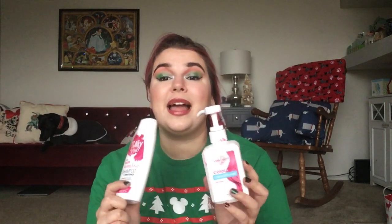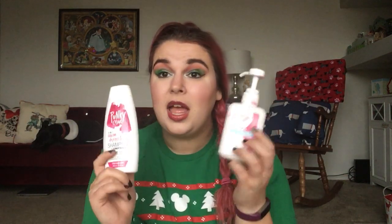I will also say that I use a combination of these, and the other day my hair just felt really thick. I feel it more with the KeraColor than the Punky, but I can almost feel it depositing the color on my hair. And sometimes I feel build up in my scalp. Now this doesn't happen often, but it does happen occasionally. And because I don't use any other shampoo or conditioner, just these, I just felt like my hair wasn't great.